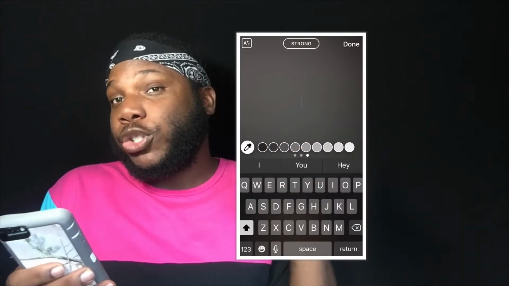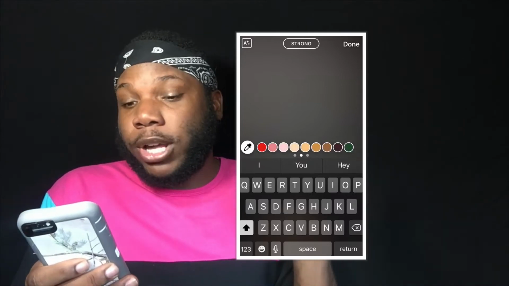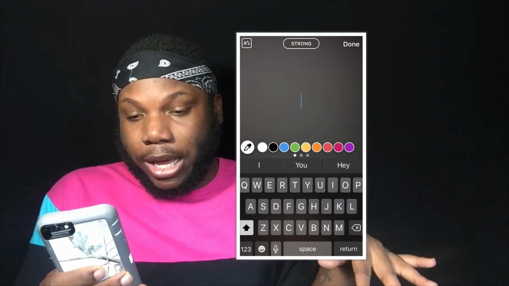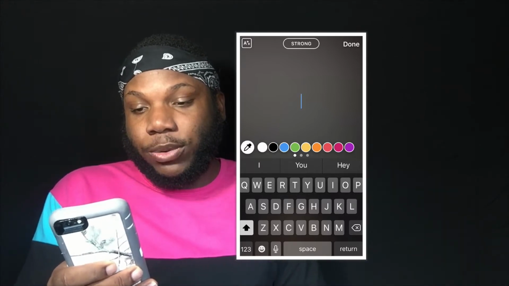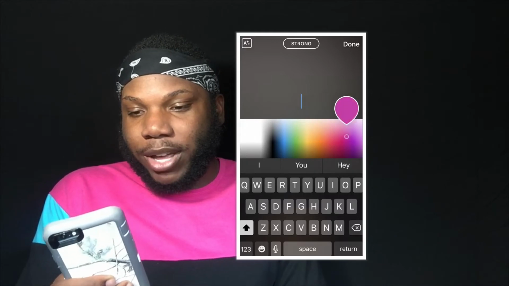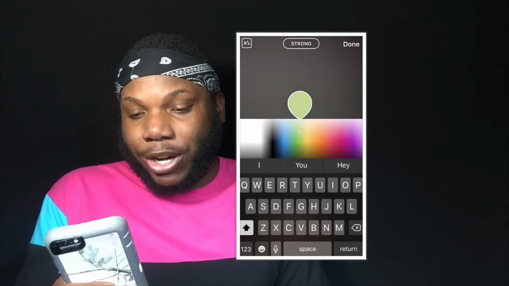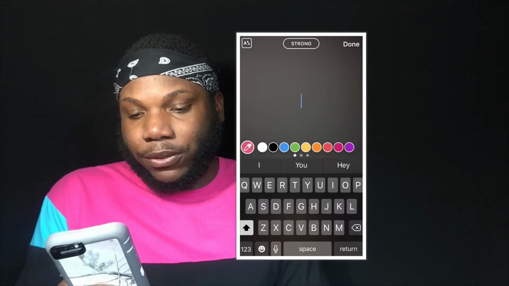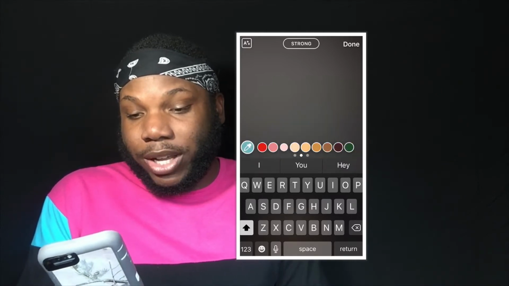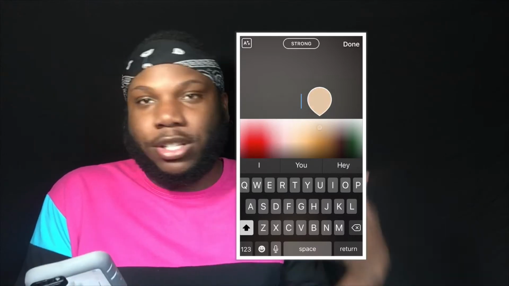But I'm pretty sure what you didn't know is that you can get more colors than this. All you have to do is go to any color on this little line, hold it down, and you have an array of colors that you can choose from. You have so many different things on the spectrum. It's ridiculous. And if you go to the other ones, it brings up other colors, and more colors that you can just choose from.